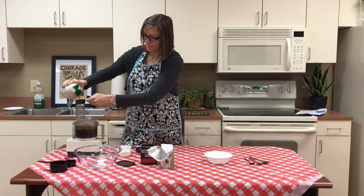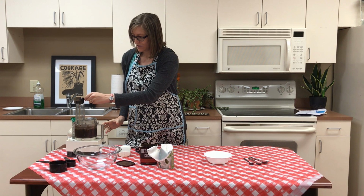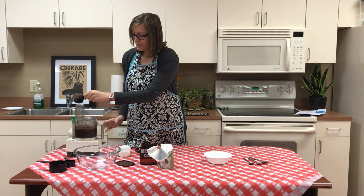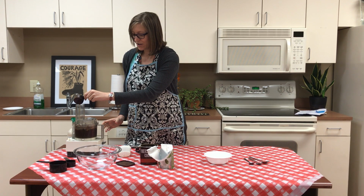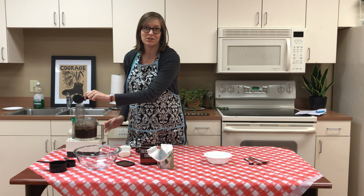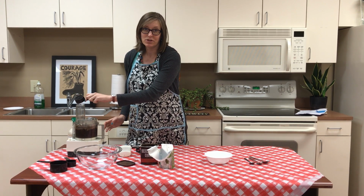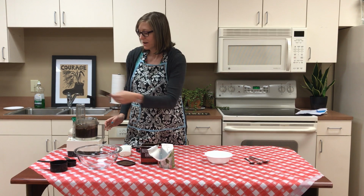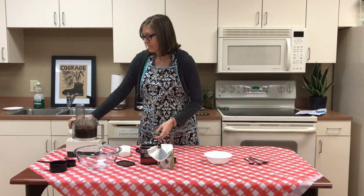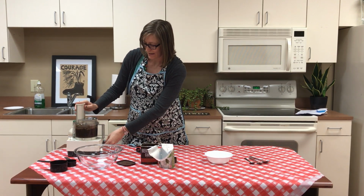I'm going to pour my syrup, a little less than a 1/4 cup, and just slowly let it blend in there. So the nice thing about sweetening your pudding yourself is that you can decide how much sugar you want to add to it. If you make it and you think it's too sweet, the next time you can use less. You can always add more so that you can control exactly how much you want to put in there.